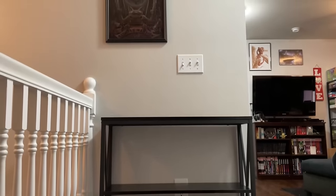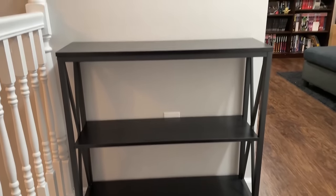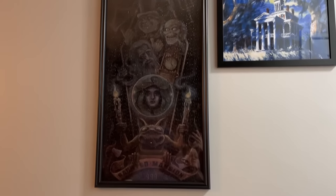Let me show you what I have planned so far. Here's the top of the stairs and here's the little accent table, which is actually pretty big — bigger than I was expecting. But here is the glorious Haunted Mansion puzzle. Doesn't that look so much better in a frame? I had spare cash from my work bonus so I splurged on a picture frame for this because I think it deserves it, especially since I completed it twice and it was a nightmare.